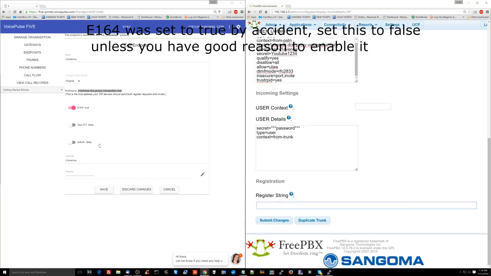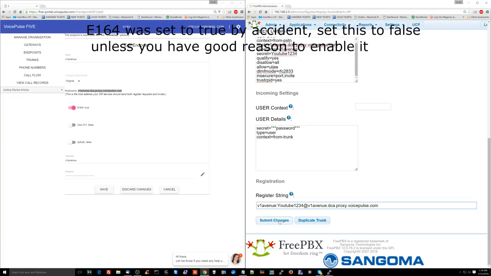So you have my username, which is what's showing up in this box over here, V1 Avenue, colon, my password, then at the server. The server we're connecting to at VoicePulse is right here, the host name, and you'll notice that's the same as what's up here. That's going to be your register string.